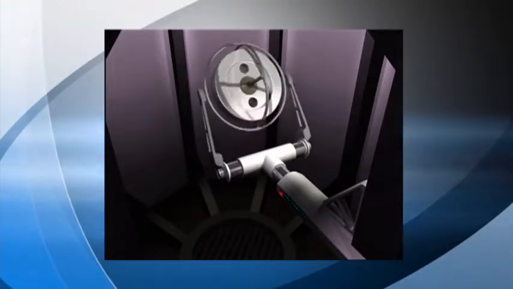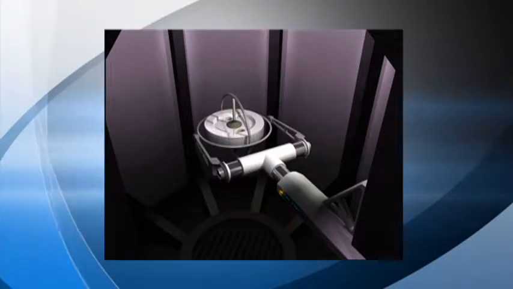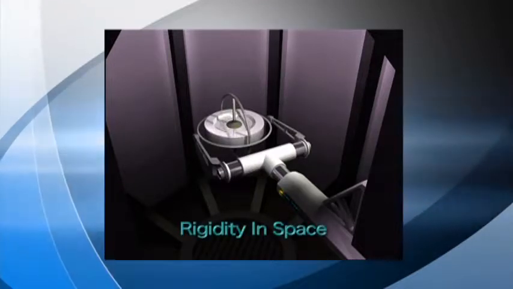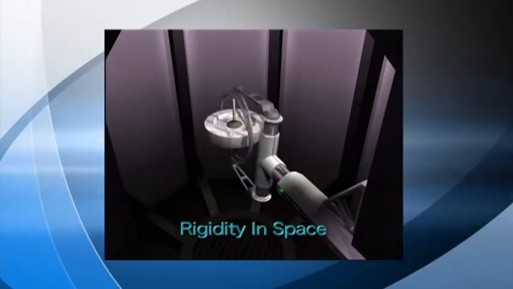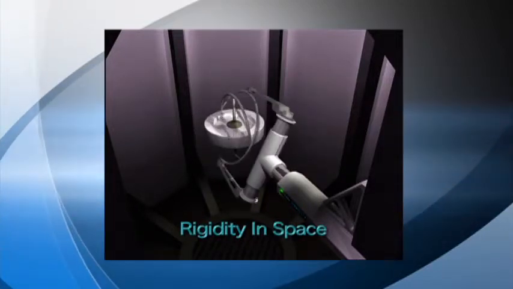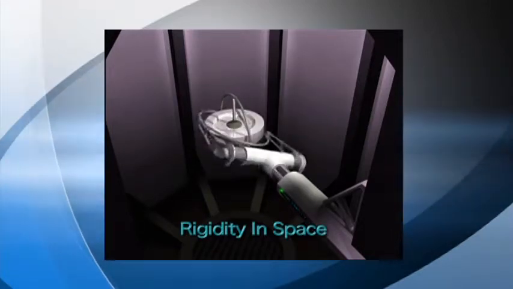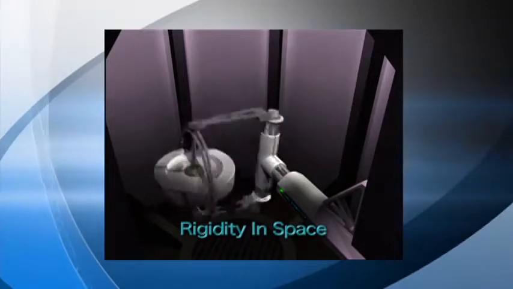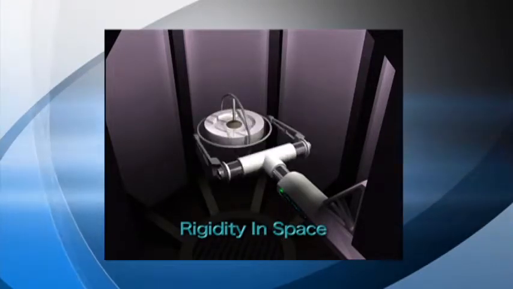Let's take a look at gyroscopic instruments. These instruments employ gyroscopic force. Now, the first gyroscopic principle that we will discuss is called rigidity in space. This graphic right here will illustrate rigidity in space. Rigidity in space says that a gyro rotating in space tends to stay fixed in its plane of rotation. When you attach this rotating gyro to a gimbal mechanism, it allows the gyro to stay fixed in its original position while the airplane actually rotates around it.